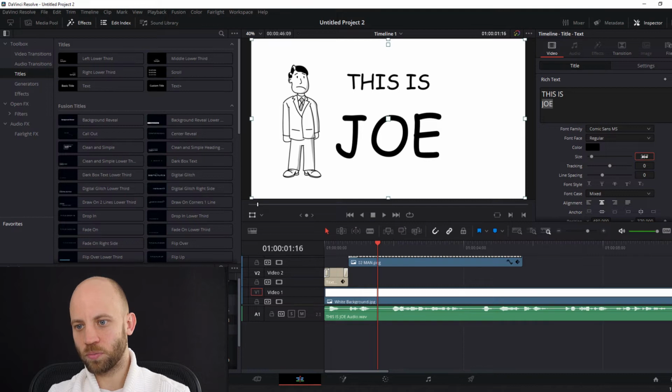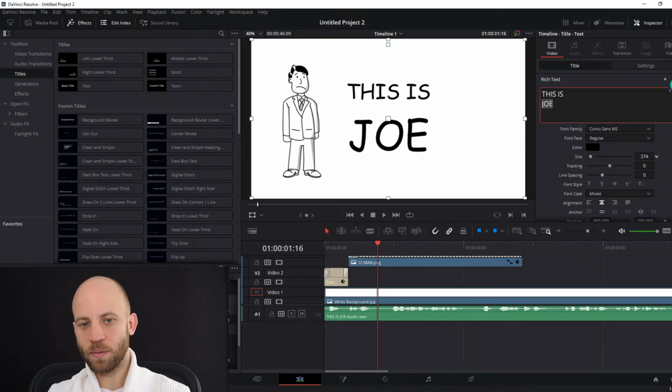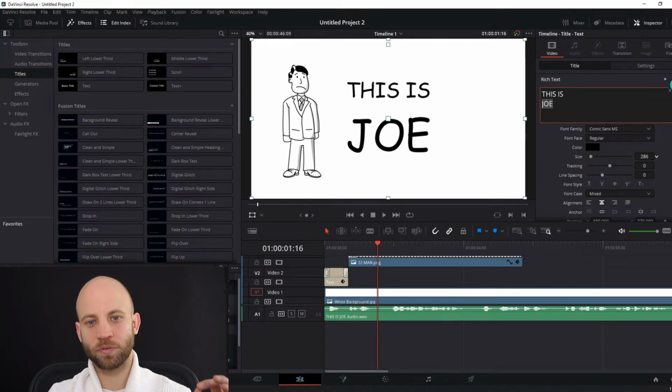If you hold your mouse over the number, you'll be able to drag the number and it's going to give you a much more precise way of changing these parameters. So I always recommend drag here at the number part.